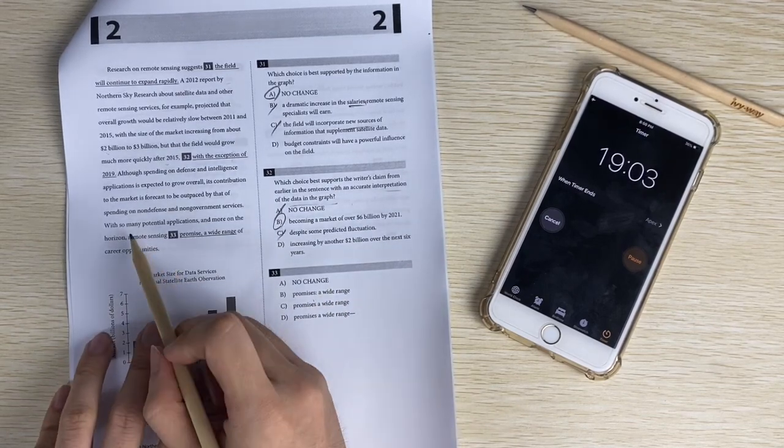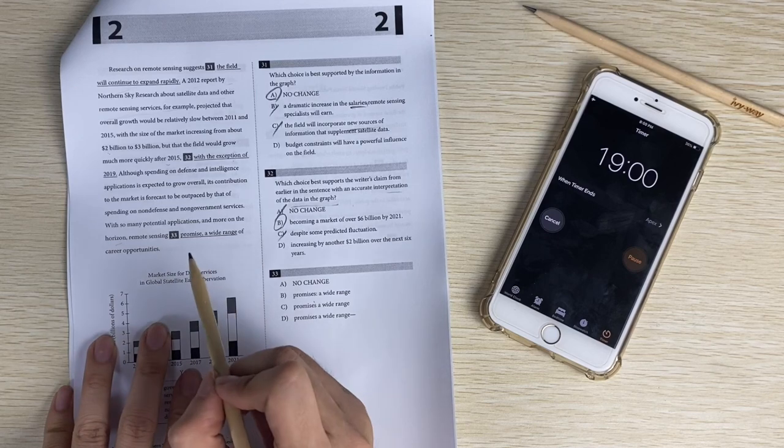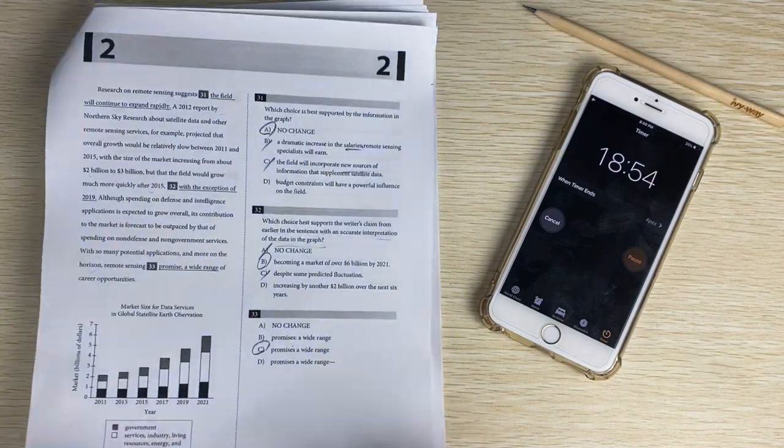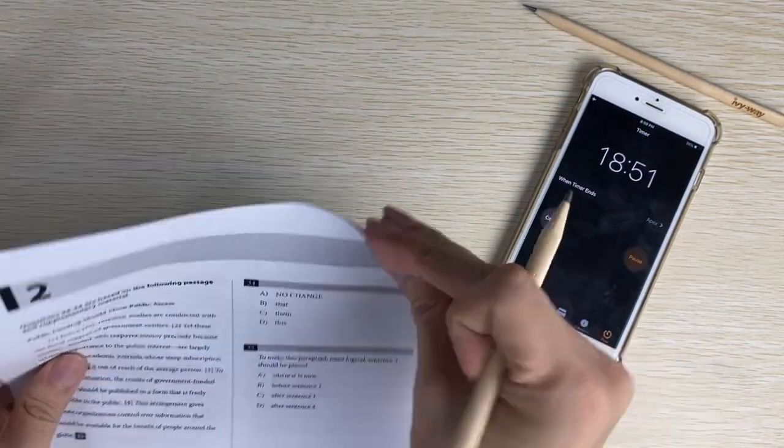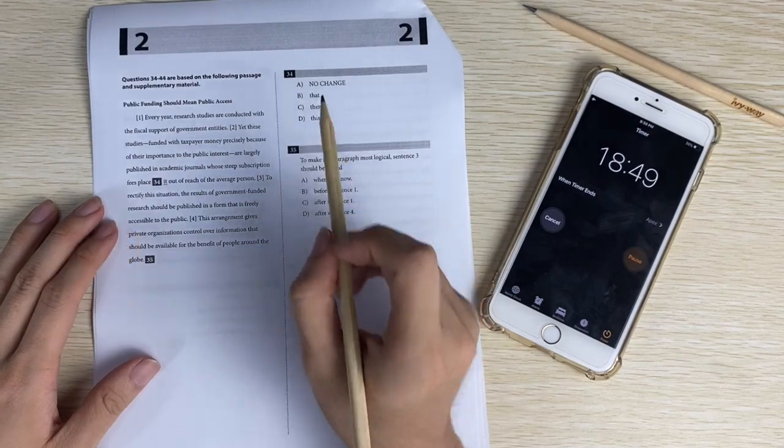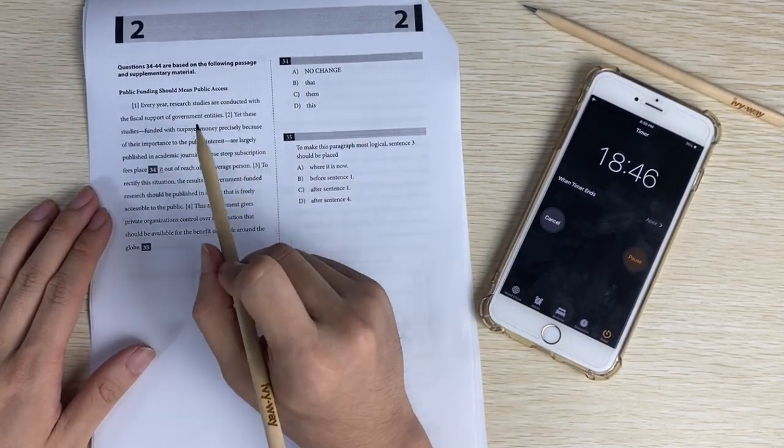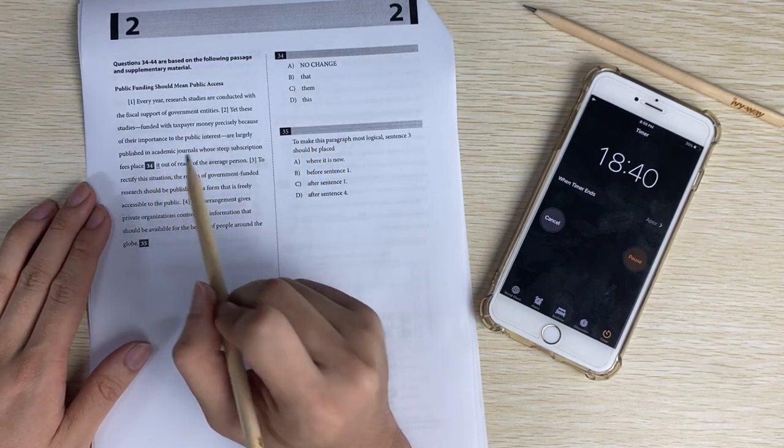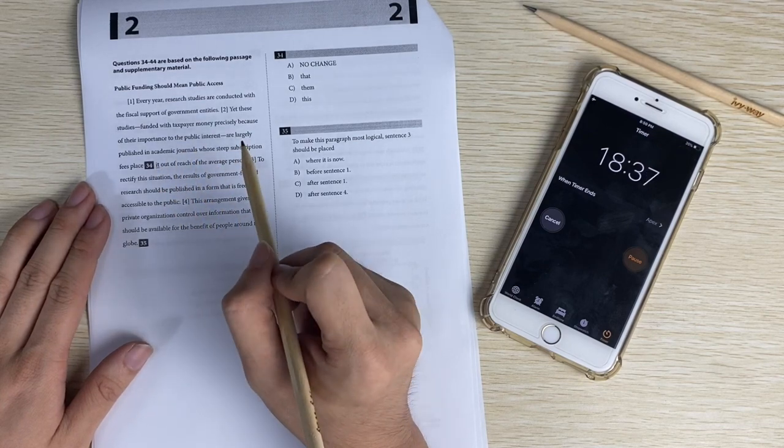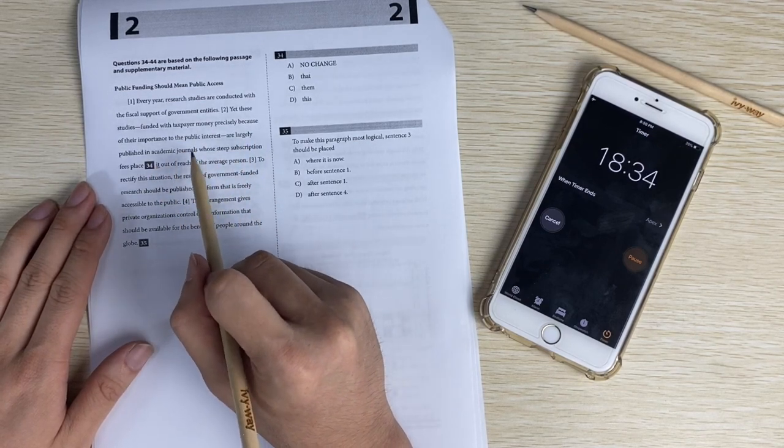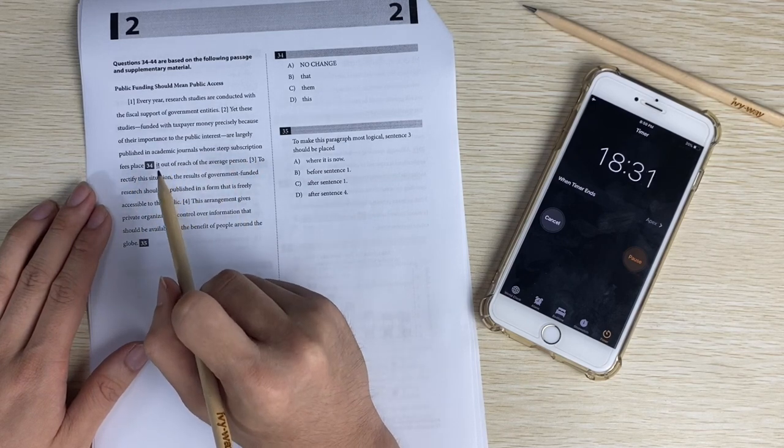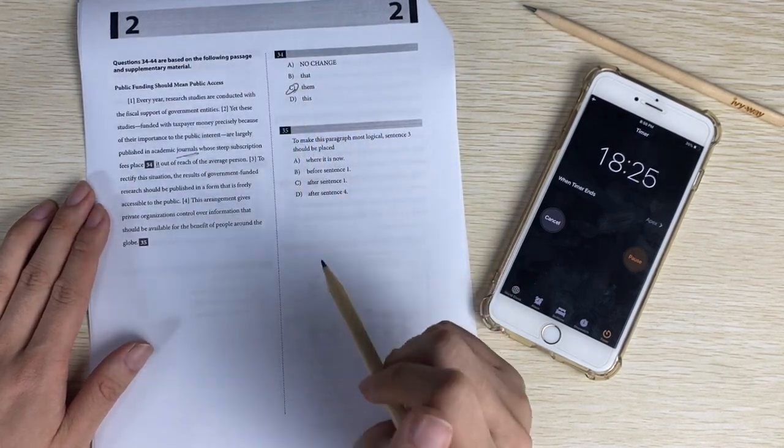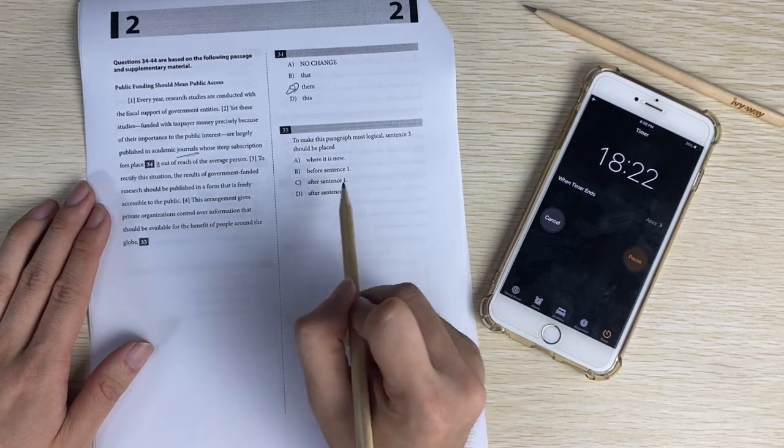Punctuation mark question. With so many of them, remote sensing promises a wide range. No punctuation mark is needed. All right, timing wise we're about halfway through, but last passage. Number thirty-four, then this. So it should be pronoun agreement. What does this 'it' refer to? This 'it' refers to our large leap in the academic journals with whose steep subscription fees. Them out of reach, the journal. So it should be plural. The other ones are singular.